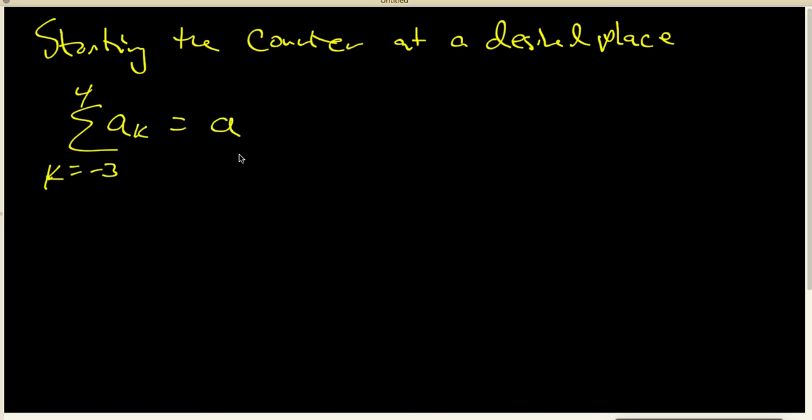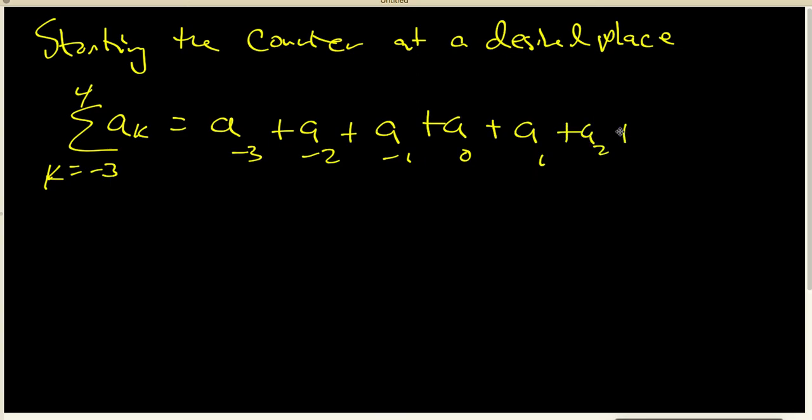So this is a_{-3} plus a_{-2} plus a_{-1} plus a0 plus a1 plus a2 plus a3 plus a4. And I want to rewrite this as the sum as L goes from 0 to something, and then I have a, and I have some kind of a blank here that I need to fill in. Well, how do I do this? At this particular point, I'm going to focus in on this idea here. I want to have a -3 when L is equal to 0.